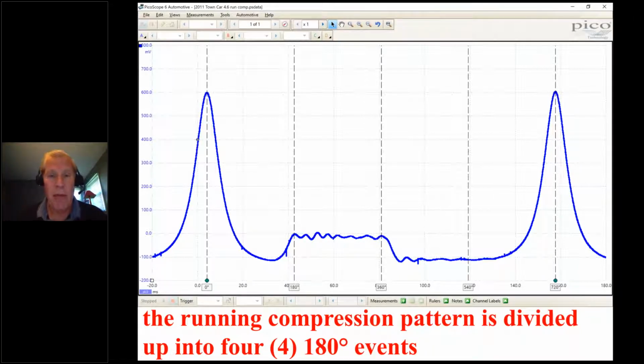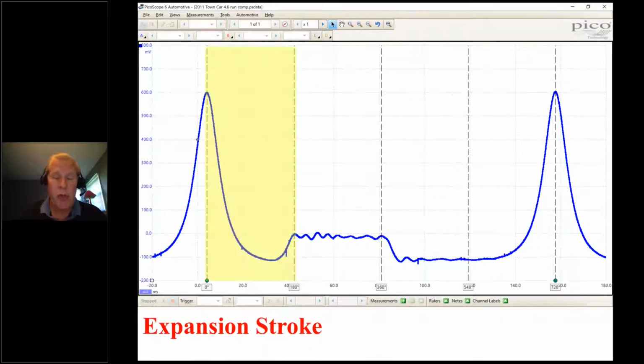And I do this so I can define my 4 strokes. Now, this is not to insult your intelligence. Of course, you know the strokes. This is just to make an observation. So my first stroke, as we travel from left to right on the screen, is the expansion stroke. And this just allows me to make a point. When we are in cylinder with a transducer, we are not measuring combustion pressures, we are measuring compression pressures, the ability of the cylinder to bring air in and move air out.